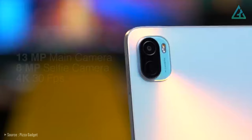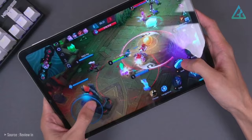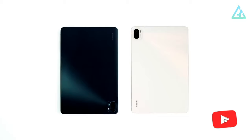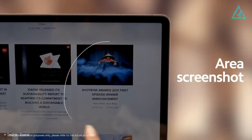On the camera, the Xiaomi Pad 5 has a 13MP rear camera and an 8MP front camera. Photo quality was decent at best, and video recording quality was average. The Pad 5's 8,720mAh battery impressed with casual use, which mainly included playing games and watching videos — the tablet easily ran over two days of real-world use on a single charge. Overall, the Xiaomi Pad 5 is an exceptional Android tablet. If you want to buy a tablet around this price and don't mind going with Android, this is the one to buy.